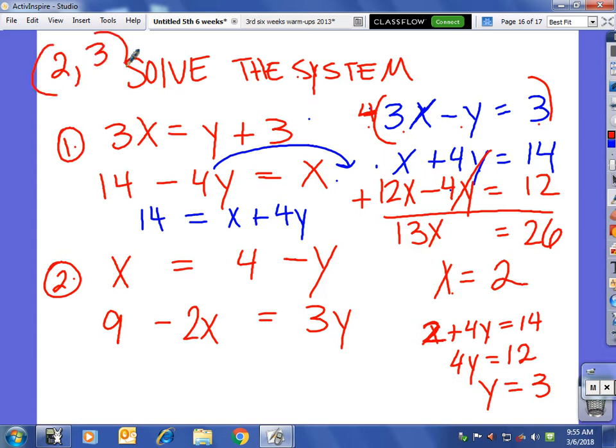All right, I see a lot of people who don't look like they're doing systems of equations right now. Make sure you do number 2. This is not optional. Everybody better be doing number 2. This is what's on your homework. I'm not really doing anything new. We're just extending yesterday's lesson. Your homework will have equations that are not set up nicely for elimination. You're going to have to move some stuff around.